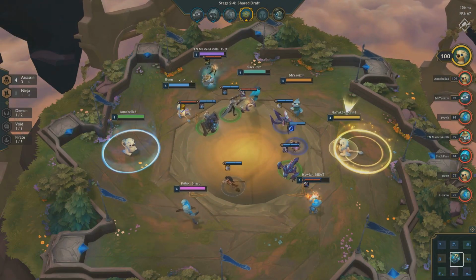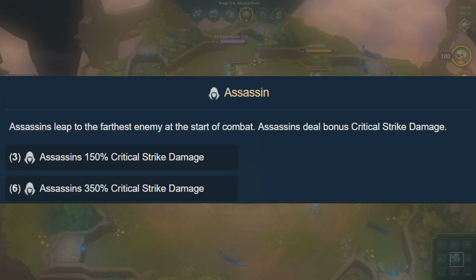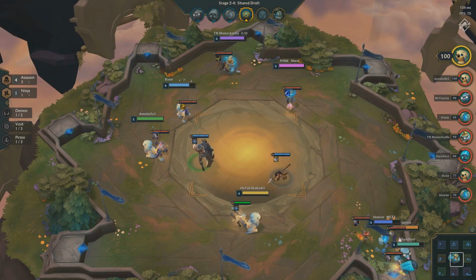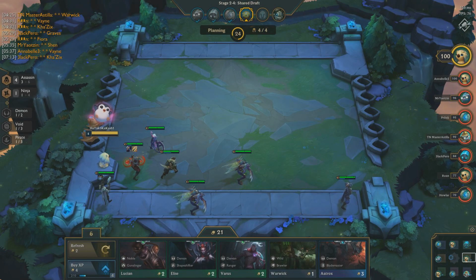So as you can see, I've put in 3 assassins on the battlefield, and basically what happens if you have 3 assassins on the battlefield, all of your assassins get 150% critical attack damage. So you get 150% critical attack damage, and that is what this strategy will revolve around, you getting those assassins and leveling them up. So as you can see, I have 3 different assassins on the battlefield right now, and that gives me 150% critical attack damage, which is extremely good for me.